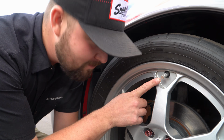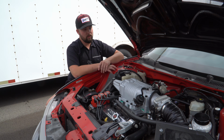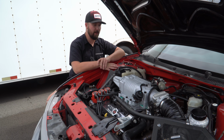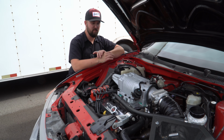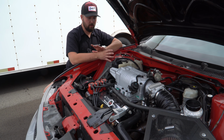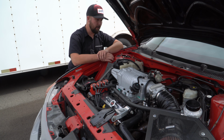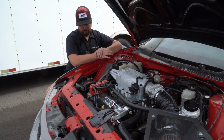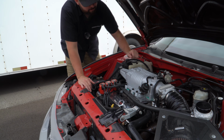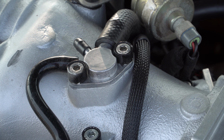One other detail is we got 3/8 vacuum line, and this is a trick Turbo Tim likes to use. Instead of using 5/16 or 1/4 inch vacuum line, we have big thick 3/8 vac line running to everything. Make sure we have no restrictions going to the fuel pressure regulator or the MAP sensor, and that's just coming right off the lower intake manifold. We do have our new fancy aluminum vac cap for extra clearance with this Super Core.